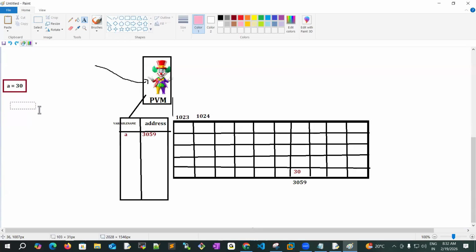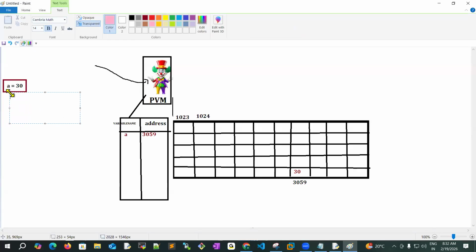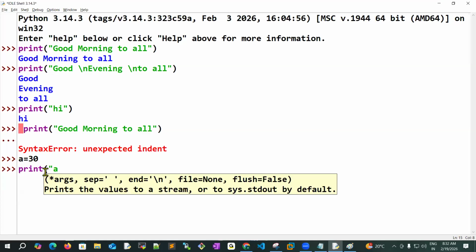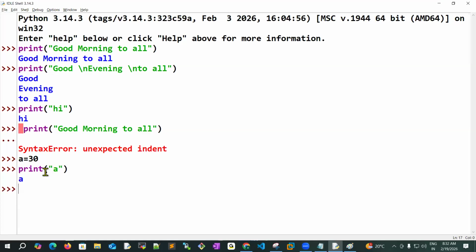Next day, if I want to print that variable value, can I print it on the screen? What is the printing purpose? The print function. But is it a string or a variable? It's a variable. What I said previously: if you want to print anything as your own text, write it in single or double quotes.